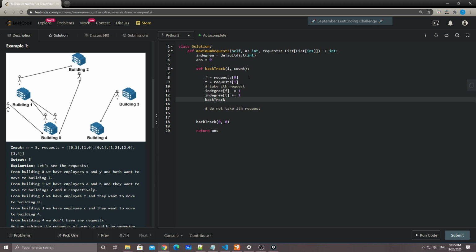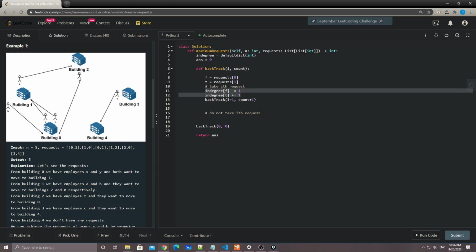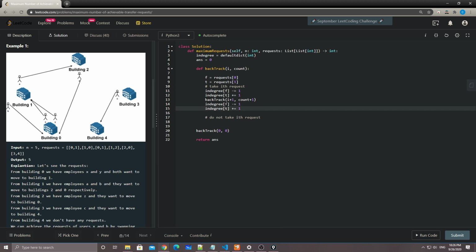So now let's move to the next one, the I plus 1, and then the count will be count plus 1, because we take the current request, which means the count should be increased by 1. So we call it backtrack because after this one, we're going to mark it back, because the next one is not take this one.